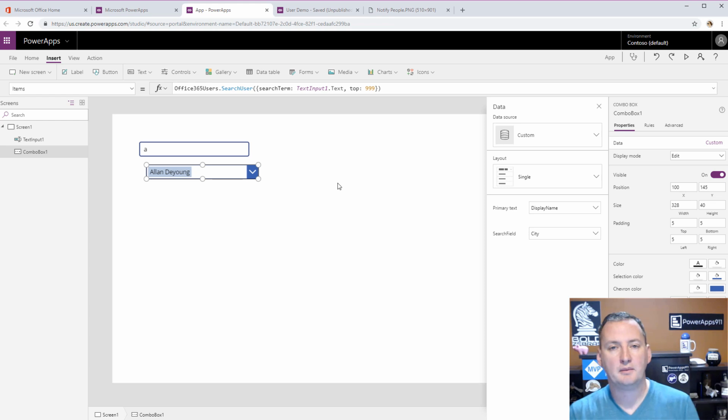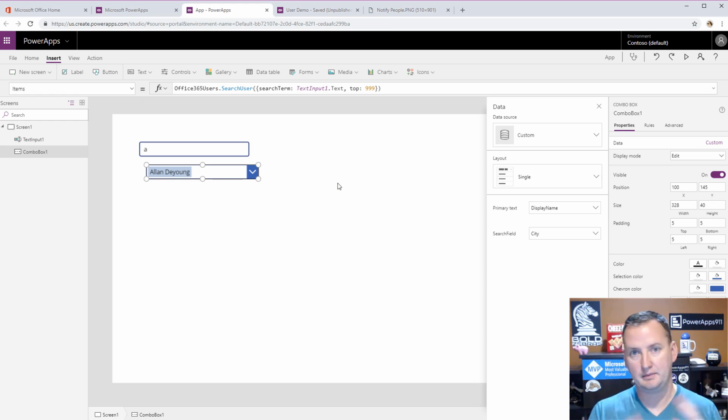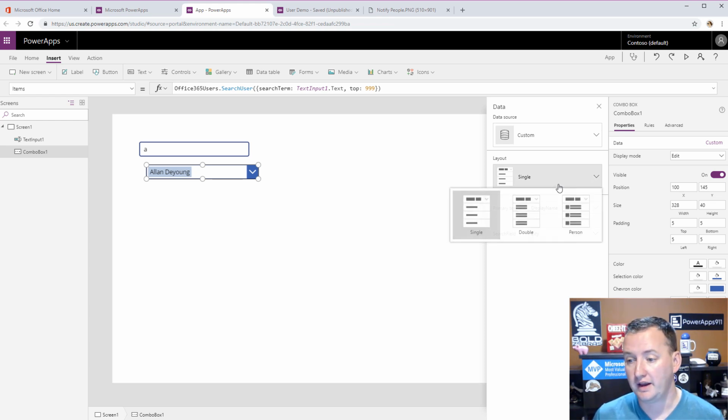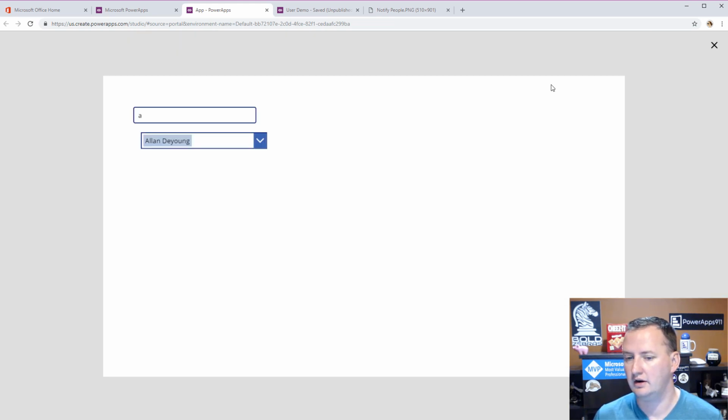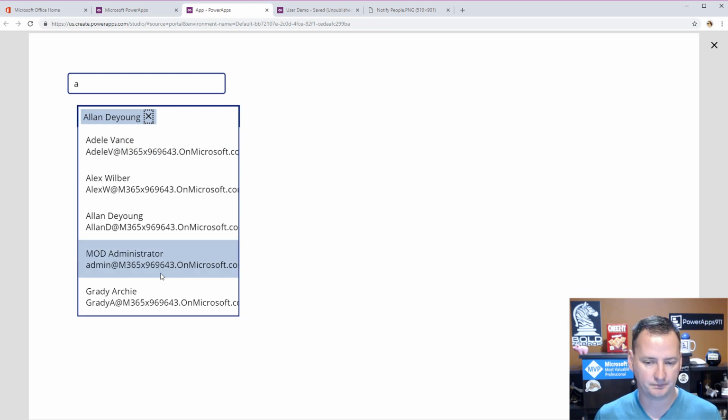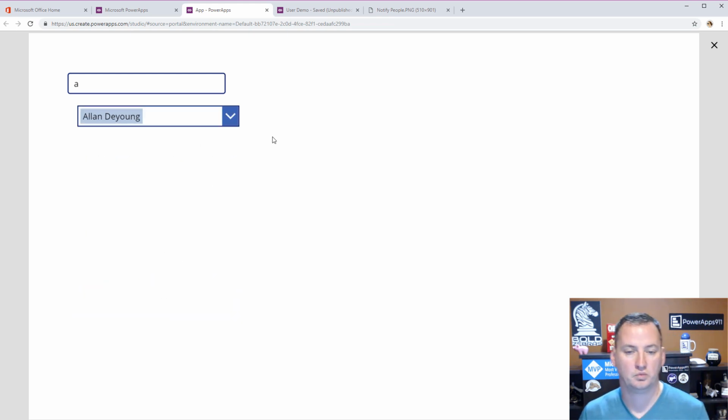The good news is that the combo box really only randomly resets the search fields and the display fields. So if you're not using search, we don't have to worry about that. And then we just have the one display field. If you wanted to add a second one, no problem, right? You could do a double, and then you could say mail. So that way, now in the dropdown, we would see both the user's name and email. Okay, good. Rolling right along, right?